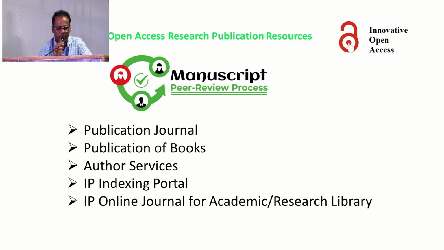Innovative publication means publishing in open access journals. Then the MPRP, manuscript peer review process, comes to mind. Authors can submit to journals as per their specialization. Authors can also submit their open access books. If an author is unable to, or doesn't have time, they can choose author services for their publication.